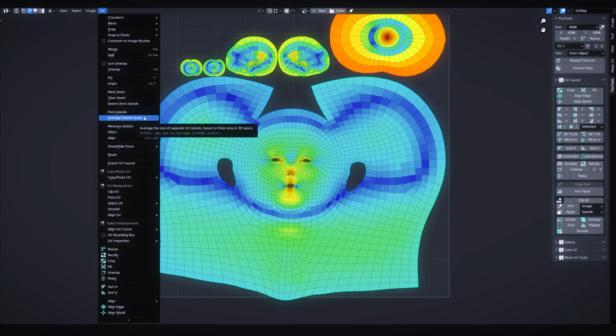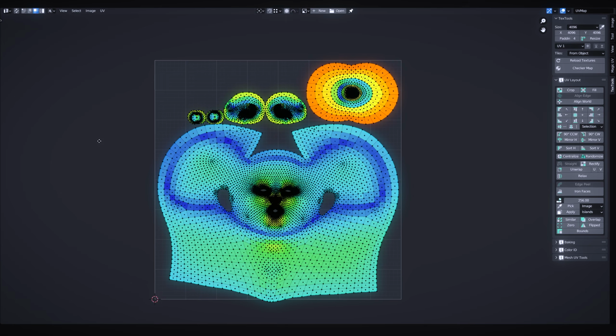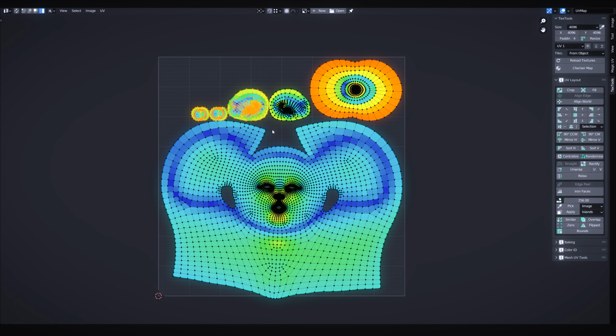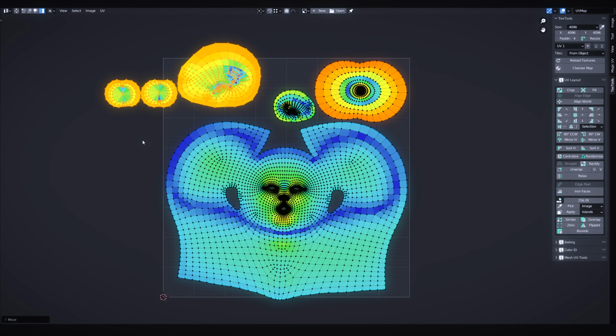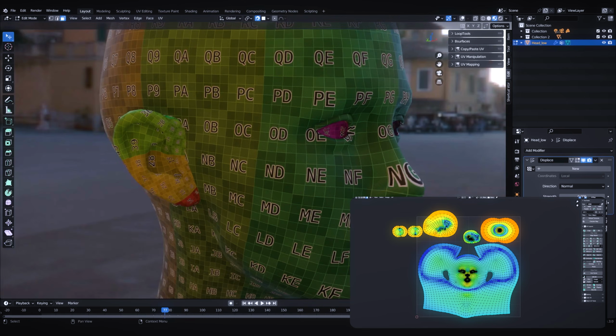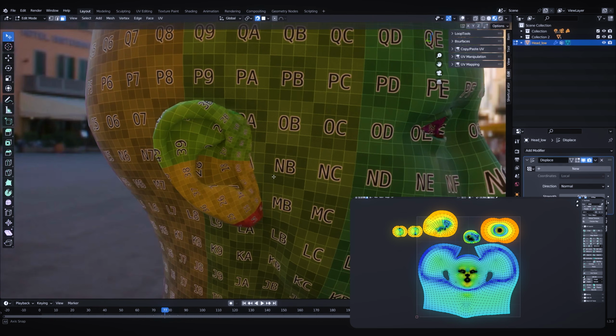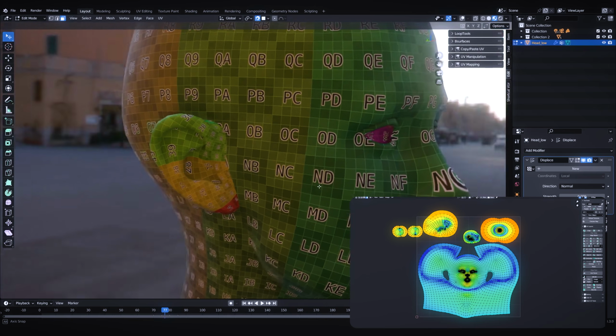I want to talk about average island scale first of all. This is very, very useful, because what it does is make sure that all of the UV islands you have over a particular head all have the same relative size to each other. It's very common when we manipulate UVs to have a few of those UV islands that somehow have been scaled for some reason, and are way bigger than they probably should be. If we look here within our 3D viewport, I've just scaled one of the ears up. You can see that the UVs we have over one of our ears are much bigger, so the texels are much denser in that particular zone than what we have over the rest of the head.